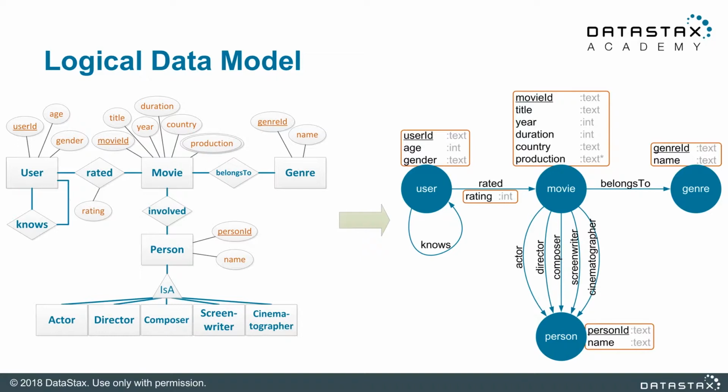After we work through the mapping for all of the elements from our ER diagram, we end up with a logical data model. And as you can see here in our example, our logical data model isn't that much different than the ER diagram we started with. That's a common thing that happens when working with graph. It also helps that the ER diagram is a graph itself. So the pictures you draw on your whiteboard tend to be a pretty good representation of what your logical data model will end up looking like.